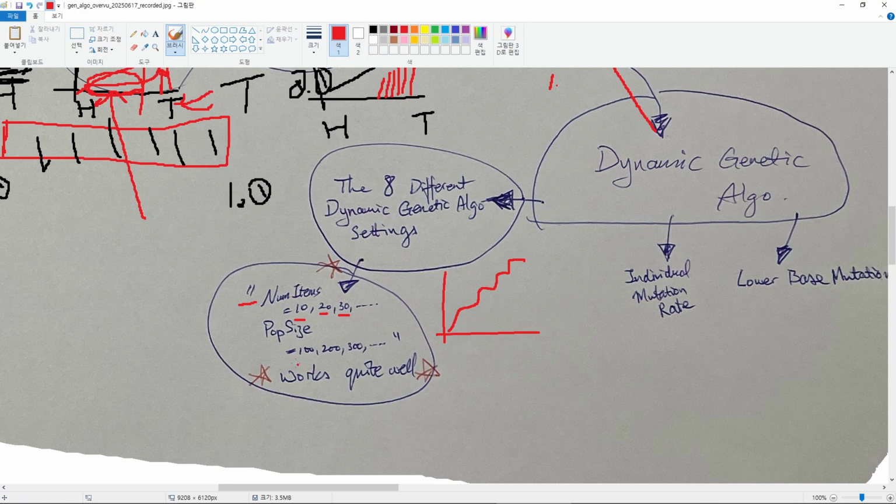While doing that, I can also choose to set the population size to a fixed value, for example 1000, or I could have 100 entities when the number of items is 10, 200 entities when it's at 20, and then 300 entities when the number of items is set to 30.